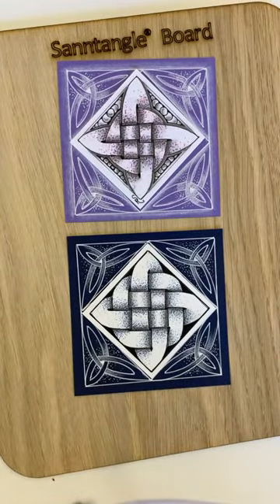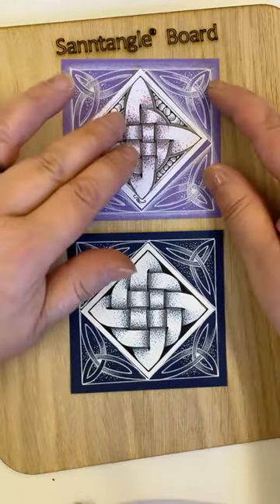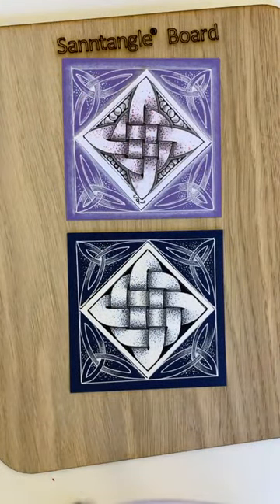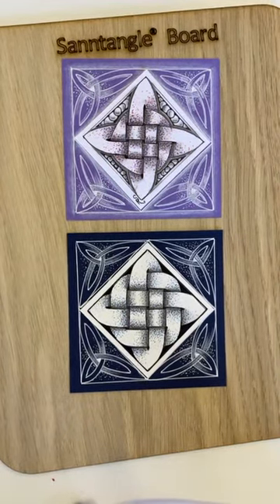If you like your grids, give it a go - try it with a few different colors, try it on one tile, and just have a little bit of a play and enjoy it. I've really enjoyed doing this one and I hope you do too! All being well we'll be back here Friday at two o'clock. We've gone step by step from scratch so you know where you're going - have a bit of fun with it, let me know how you're getting on, and I'll see you back here on Friday. Have a great day everybody, take care, bye!